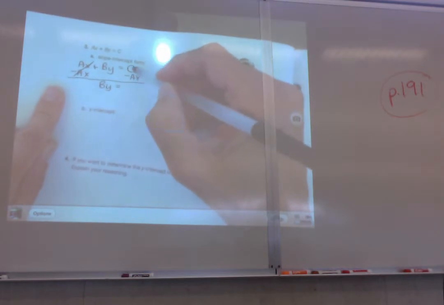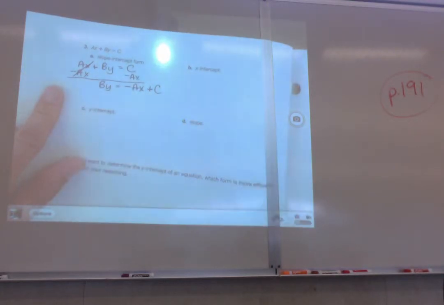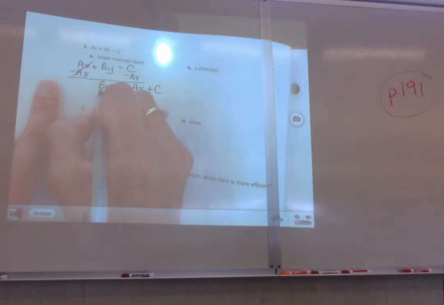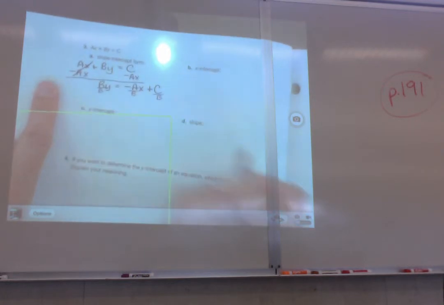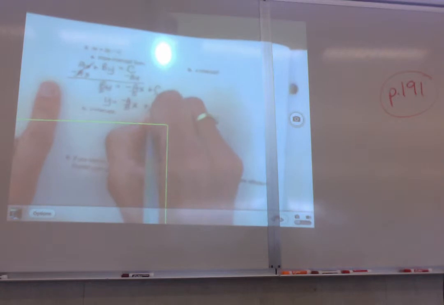These two are not like terms. We rearrange a little bit, putting the x term first, moving the c over, and if it was positive, put plus c. If it was negative, put a minus. Now, since we want y by itself, we go ahead and divide by b here, divide by b here, and divide by b there. If those were numbers, we might be able to simplify a little bit. Y equals negative a over b x plus c over b.